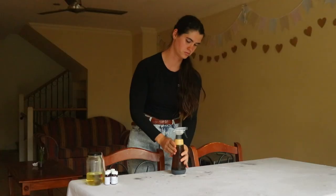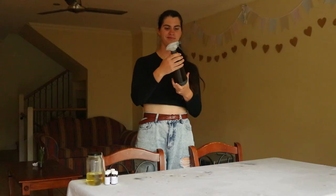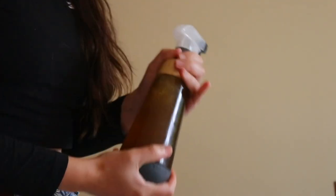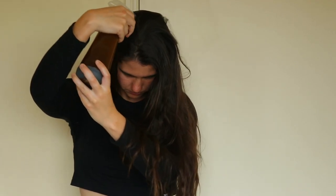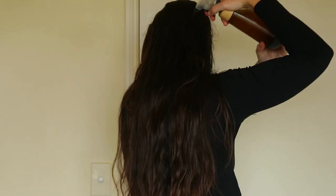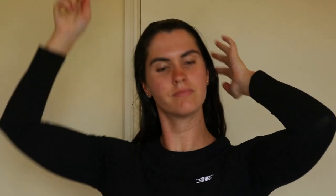There are a couple of different ways this spray can be used. The first is to spray generous amounts of the serum onto the roots of your hair one to two times per day. I personally apply this serum onto my hair before going to bed each night and leave it in overnight. The second way is to spray liberal amounts of the serum onto your hair then massage it into the scalp for three to five minutes, then let the serum sit for 20 minutes on your hair before washing it out.